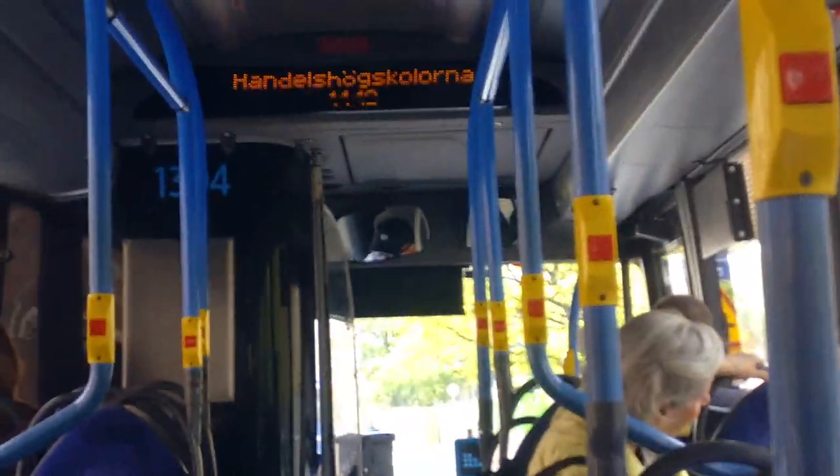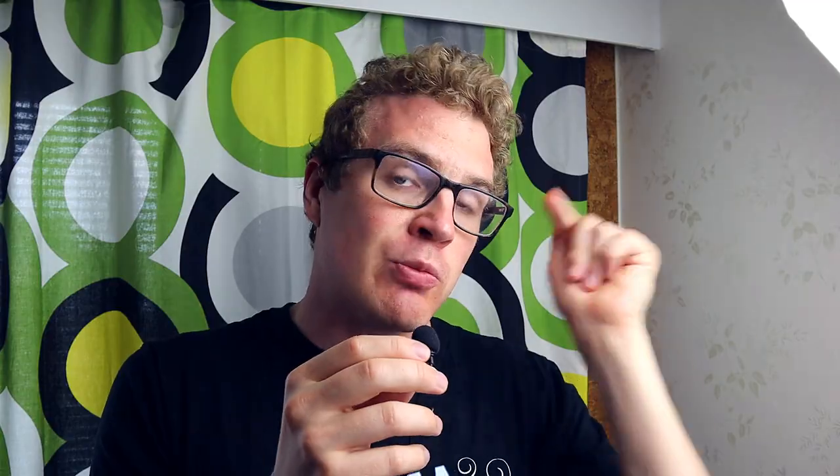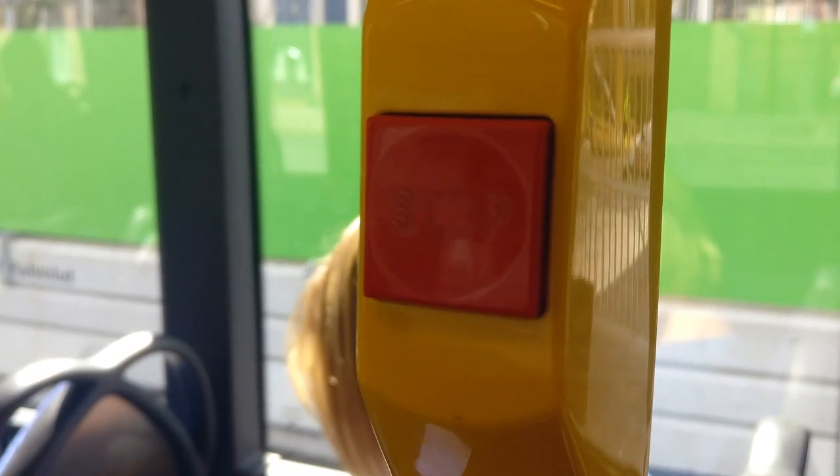What you need to know is when to get off. You can see the next stop and the end-of-line stop on the top display panels. Keep an eye on when your stop is coming, and when it's displayed, just punch the stop button and the bus will stop there. However, the displays aren't always working, so you may have no idea when your stop is coming — which is very inconvenient. That's why I use the Google Maps route guide, because it gives me a push notification when my stop is approaching. I talked about that in the previous video. Sometimes you might also see ticket inspectors jumping onto the bus — I'll talk about this later.